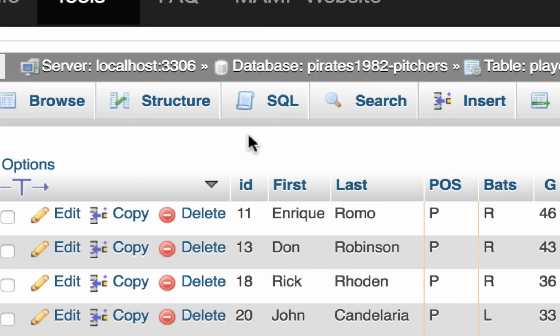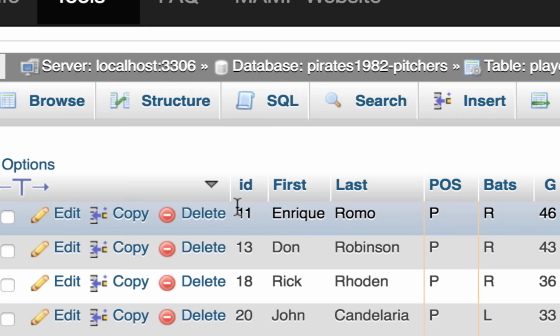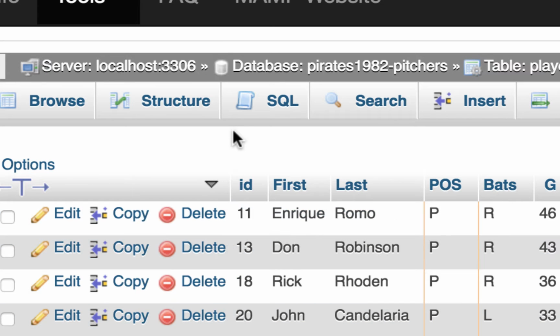Pitchers is basically going to be like a child table of players because everybody in the pitchers is also going to be a player. That's why they're going to maintain their player ID, but they're also going to have a pitcher ID, and players who are not pitchers won't have a pitcher ID. And that's usually because they have different stats and things like that. But we're not going to do all the stats, but we are going to build that table.